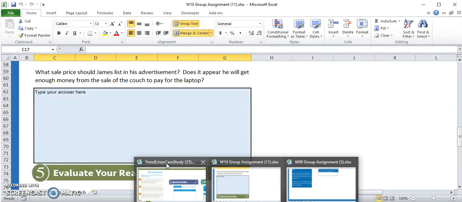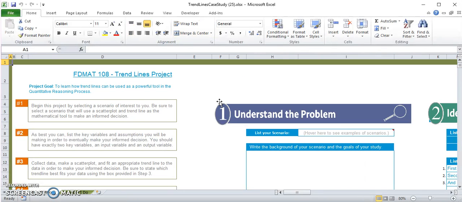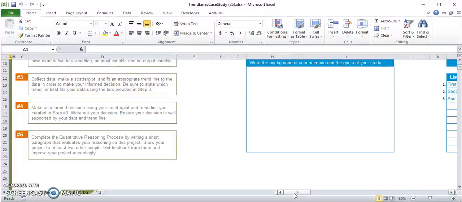Your case study is directly related to that, doing the same kind of idea, only this time you have to pick your own scenario. And that may be the hardest part of it, is deciding on a scenario. I do have some suggestions as far as that goes. Try and pick some things that might actually be correlated. They might actually be connected to each other in some way. This will work out a lot better if they have some kind of connection when you go out and find your data and make your scatter plots.